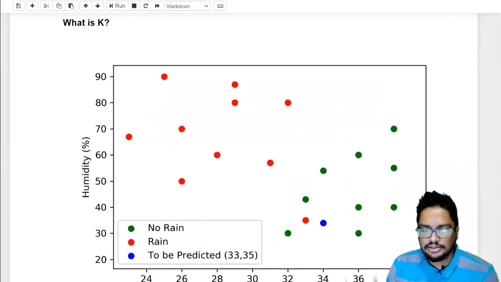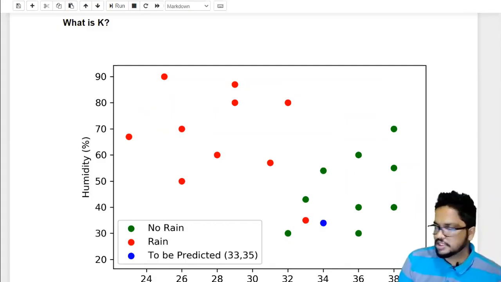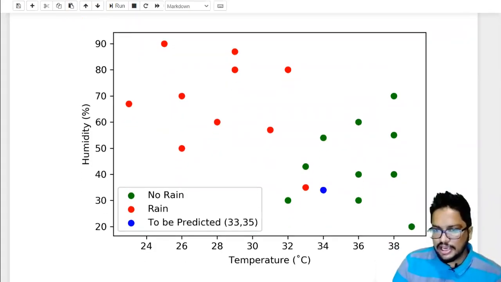Now, here's the question. In this case, can you tell me what would be the prediction? Yes, I will repeat it.